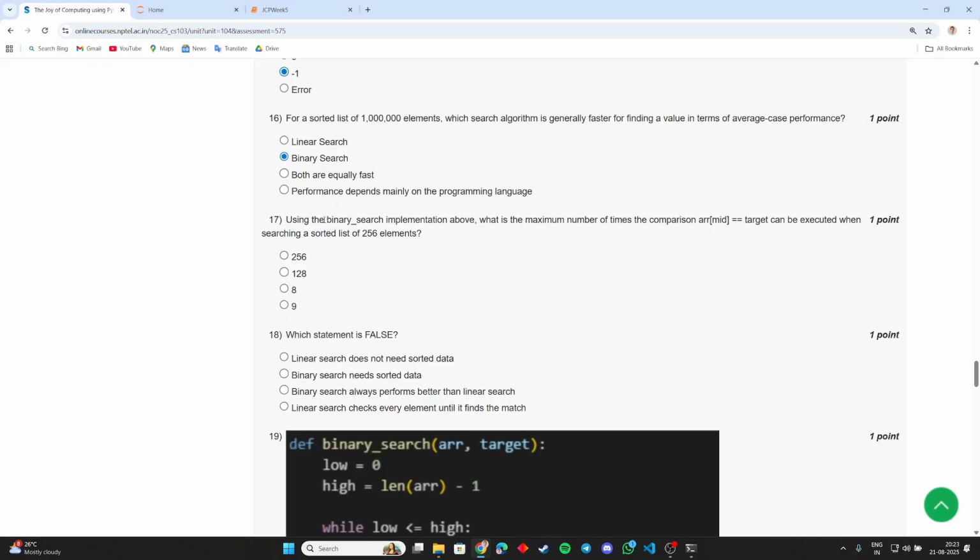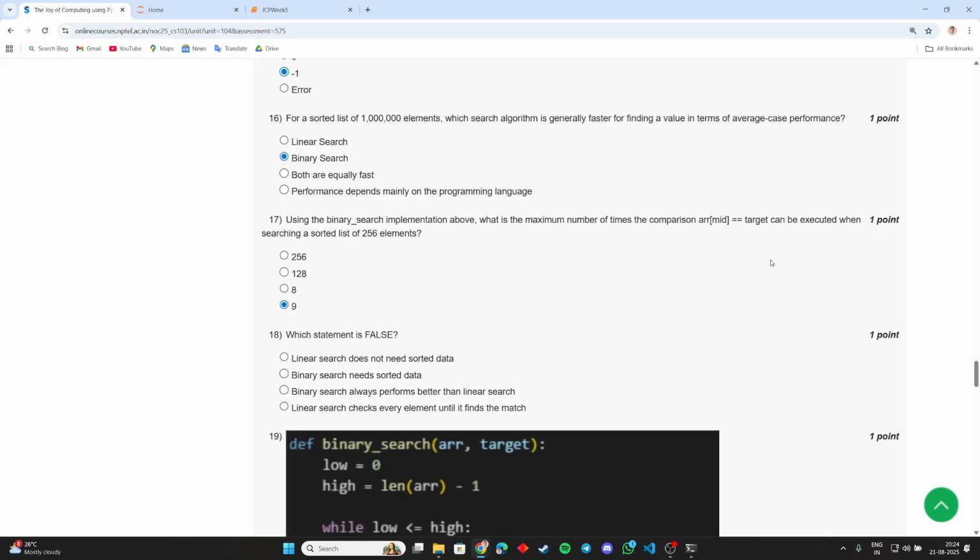Okay. So usually using a binary implementation, what is the maximum number of comparisons of ARR of mid that can be executed when searching a sorted list of 256 elements? It should be 9. Why? Because it works on the formula of log to n.